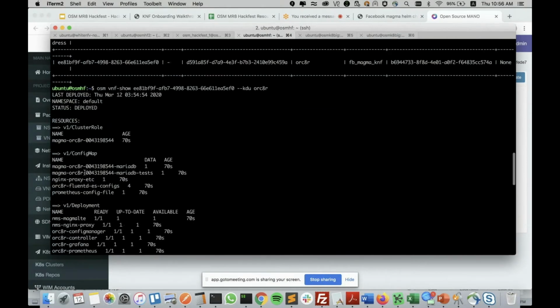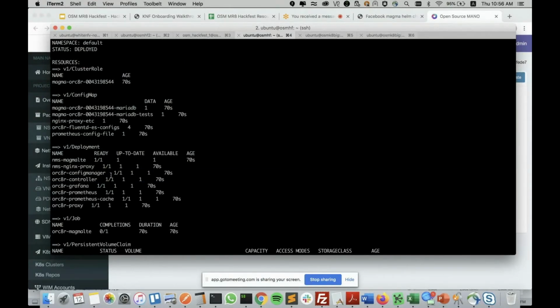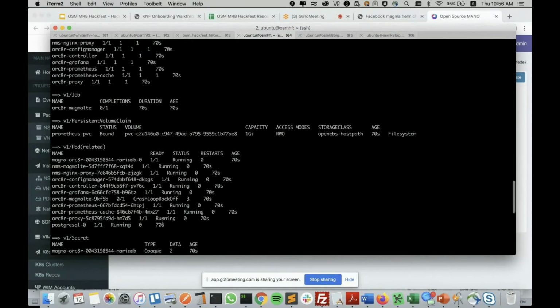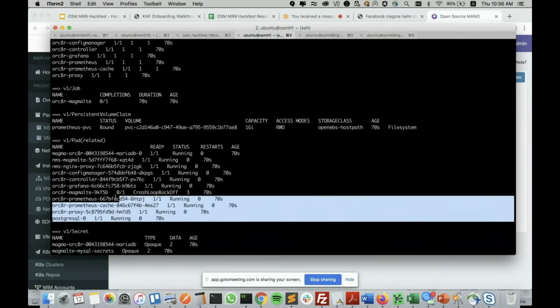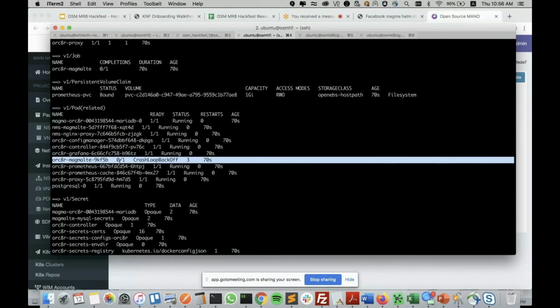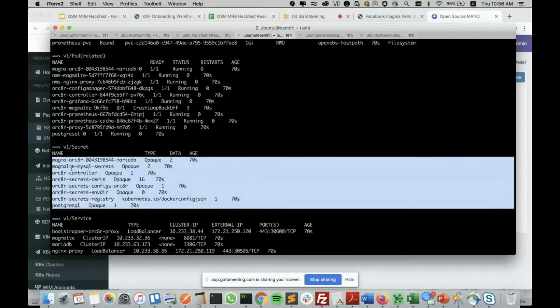So a cluster role, config maps, deployments, jobs, persistent volumes, the pods, and the status of the pods. And there's this Magma LTE in this particular version of our Helm chart. Will take a couple of minutes. And then we have the secrets, and then the services.